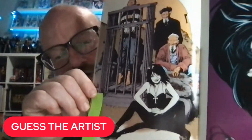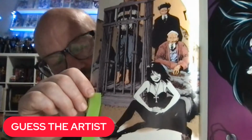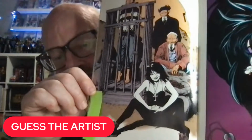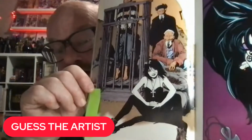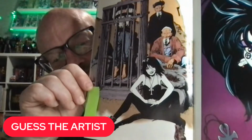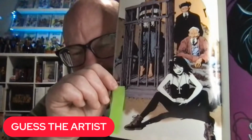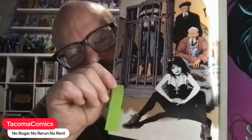Anybody want to guess this one? Pretty well. I only did the well-known artists. Nope. There is a Quesada in here. That's not Quesada, though. I know he's in there. I forgot which one it was. You were hedging your bets. Yeah, let me get the tag off the screen. There we go.